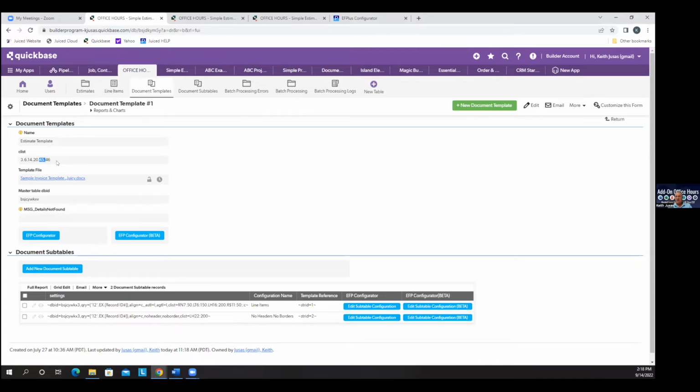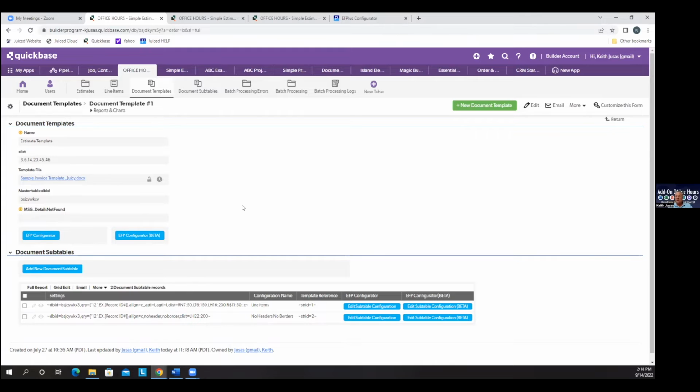So there's two ways to fill your C list. You can manually do it quickly by editing the record and entering a dot numeric value. It's got to be numeric value. Don't put commas because we do have customers that go in there and just decide, hey, I'm going to use commas. That doesn't work. So it's got to be dot notated, and you just have to have a valid field ID.